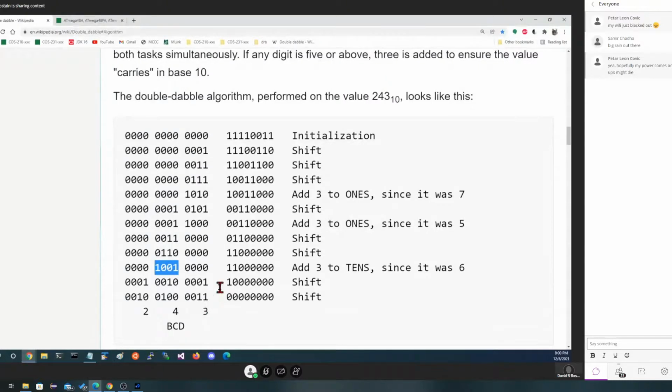So the algorithm is pretty brute force, pretty straightforward. There's 8 shifts. Every time we shift, we have to look to see if any of the parts have gotten 5 or bigger. If they do, before we shift again, we have to add 3. That's all that happens. We know the last guy because the biggest he can ever become, if it could only be 8 bits, would be 255. We never have to check this guy for 5 because he's never going to be bigger. He'll always be 2, 1, or 0. Anybody have any questions about that process that's here?